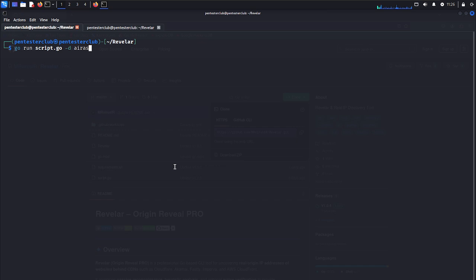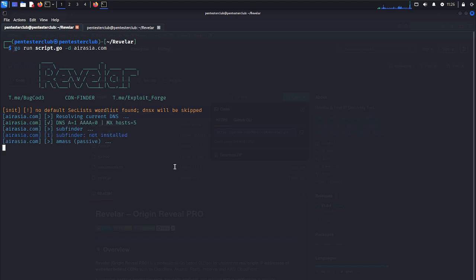Now I would like to use airasia.com. Now it will get all the information with Subfinder, Amass, etc. So it will do the active reconnaissance as well as the passive reconnaissance here.